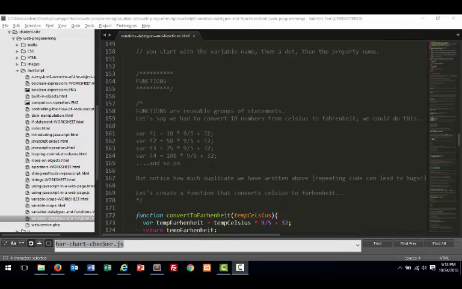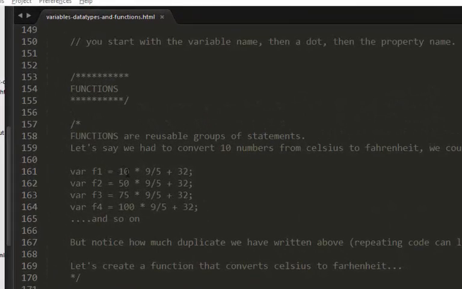So for example, down here, starting on line 161, I'm basically converting 10 degrees Celsius to Fahrenheit. So we saw that equation up above. So let's say that I wanted to convert 10 degrees Celsius to Fahrenheit. I could run it through that equation right here on line 161. And let's say I want to do it again for 50 degrees Celsius, convert that to Fahrenheit by running it through that equation. And let's say I wanted to do that many more times. So I want to convert a bunch of numbers from Celsius to Fahrenheit.